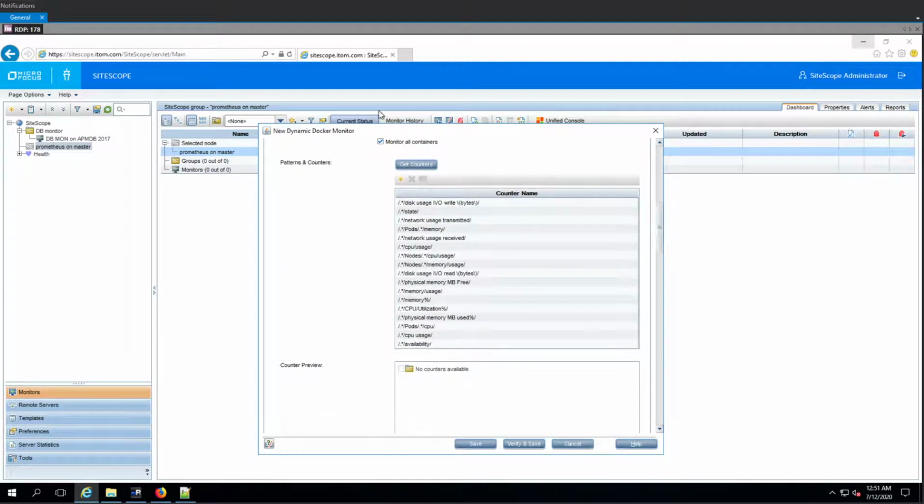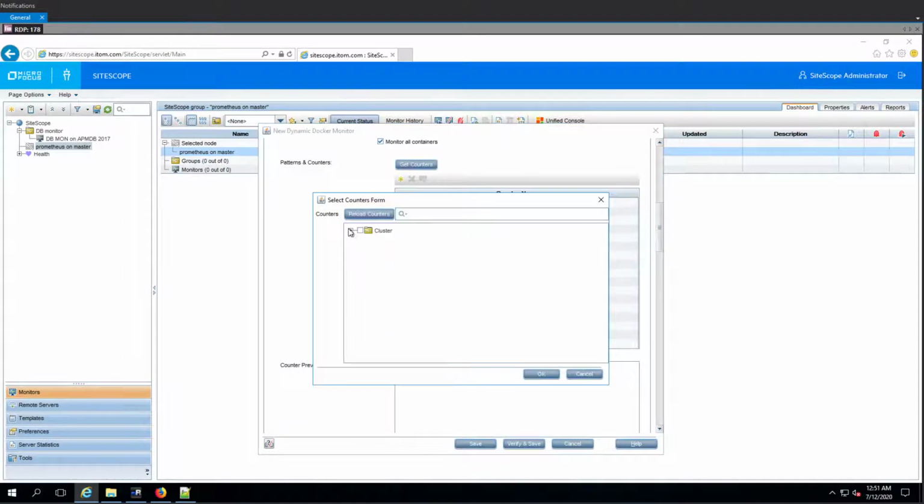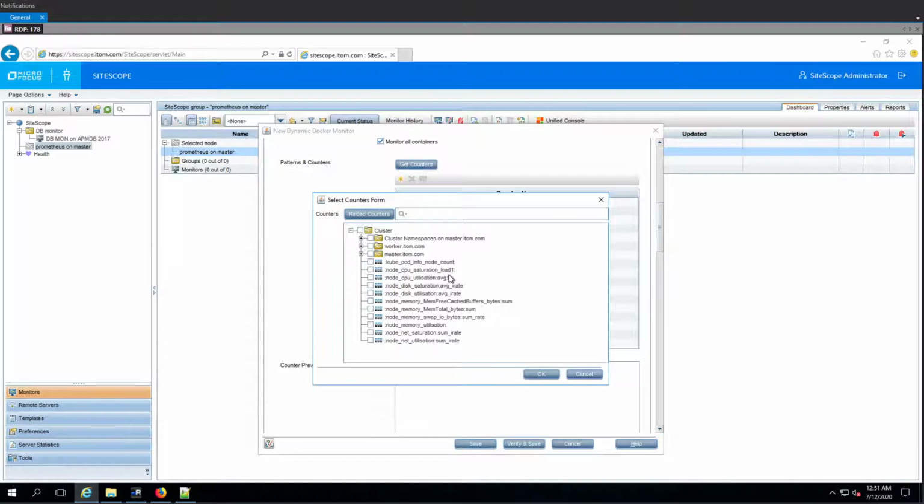Okay, fantastic. So we're going to say get counters. And if everything is right, it would give us all of those counters. If it's not right somewhere in the process, then you'll get an error that says, well, you cannot connect to APIs. Okay, so it gives me a choice of what kind of things I can get.